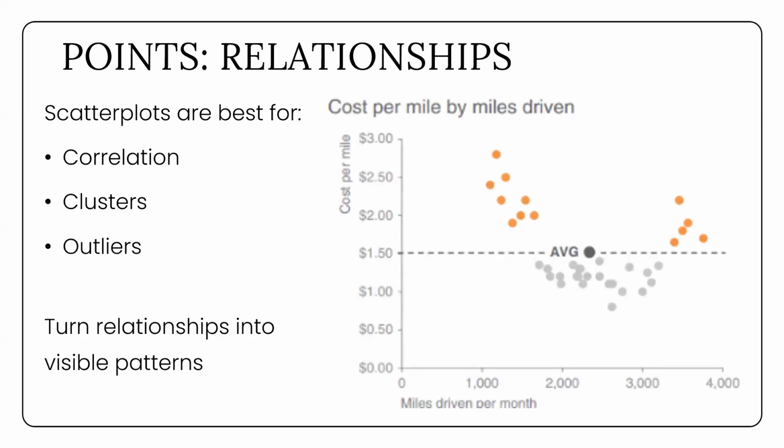Point-based visuals, such as scatter plots, are ideal for showing relationships between 2 variables. They allow simultaneous encoding on horizontal and vertical axes, making correlation, clustering, and dispersion visible. Scatter plots are especially valuable for relationship detection, pattern discovery, anomaly identification, performance diagnostics, and comparative analysis across dimensions. They transform abstract relationships into visual structure. When designed intentionally, they allow viewers to reason visually rather than numerically.